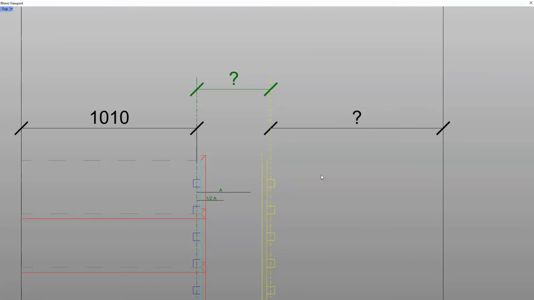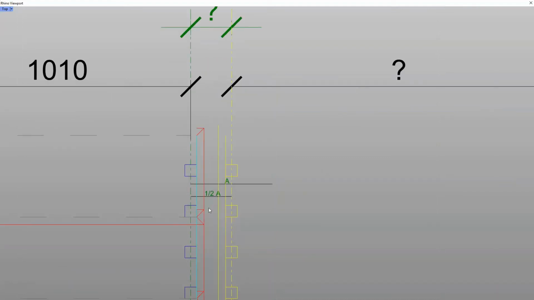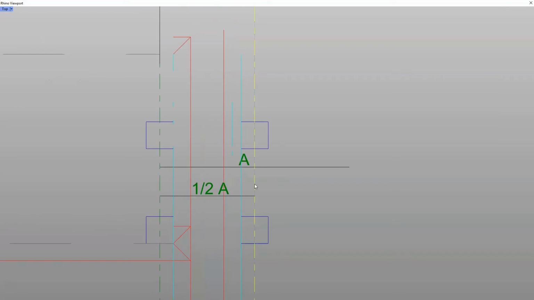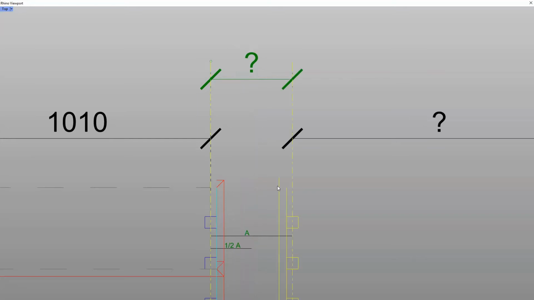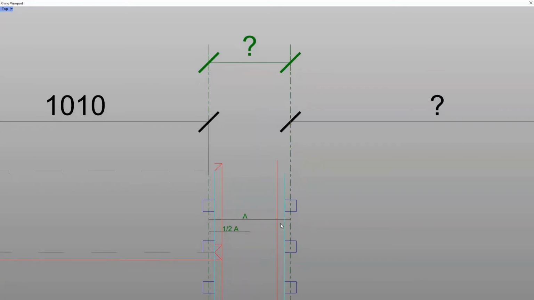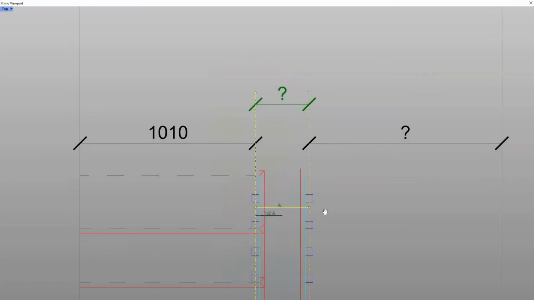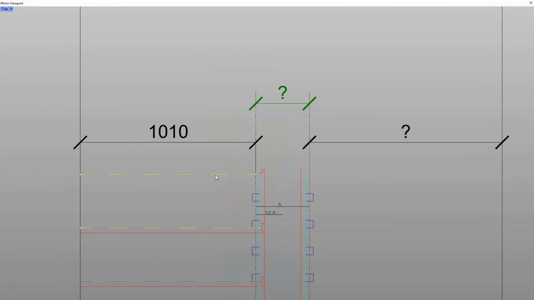There's only two real positions that can be used or that work out. One is where we have half a going, space between the two handrail centre lines. When we use this, where the turn is in the handrail, the pitch will carry on as if we're coming down through the flight. So that turn will carry on pitching all the way round and straight back into the next flight. The other option is where we use a complete going between the handrail centre lines. So here we have a complete going, and that's the same distance as here to here.